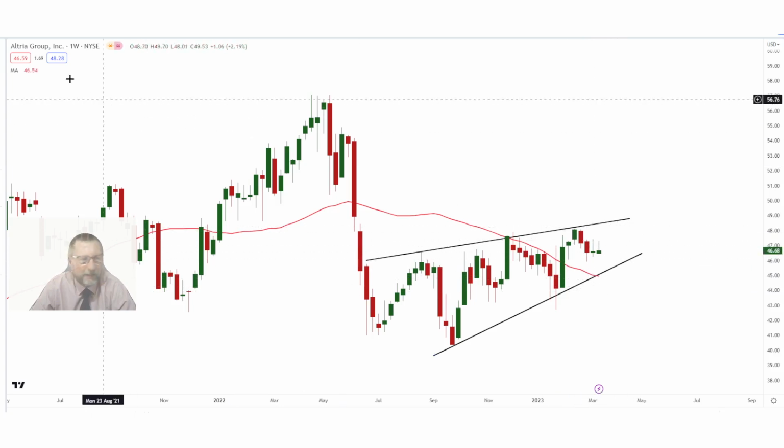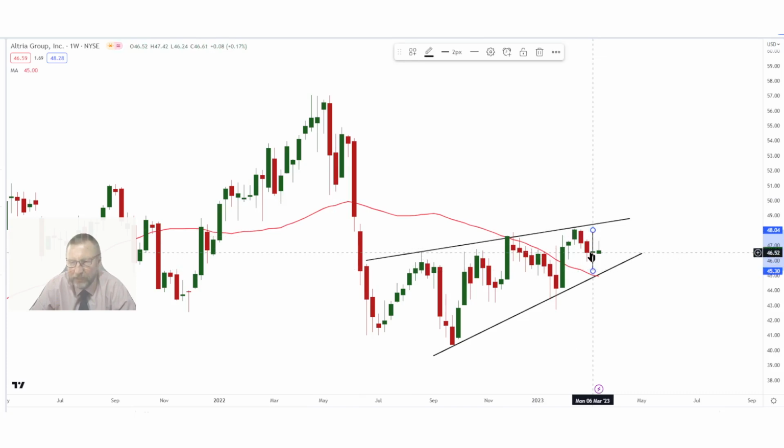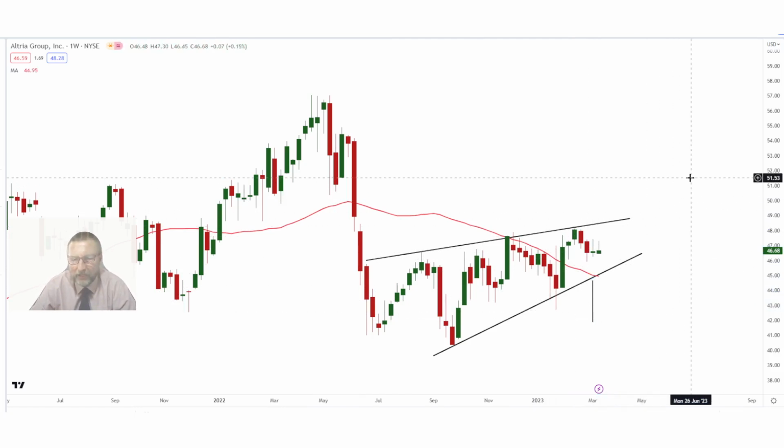Because if this rising wedge plays out, and our time is almost out, it can maybe break below there, and it can take this company all the way down to $41.90. In this kind of market, play safe, don't buy too big. And if you have a profit, like for myself, the other day I had a quick 4% on a share, I just took it and walked away. And that's the rule of the game now, until the markets are showing their clear hands.